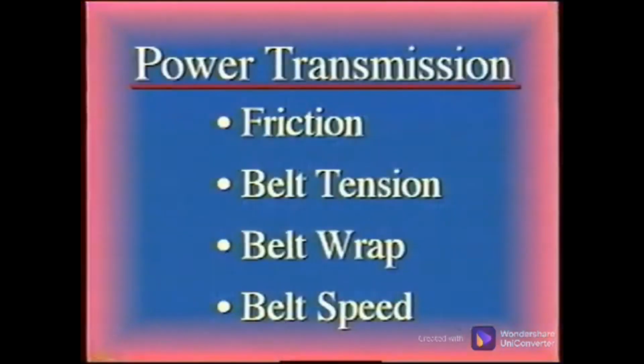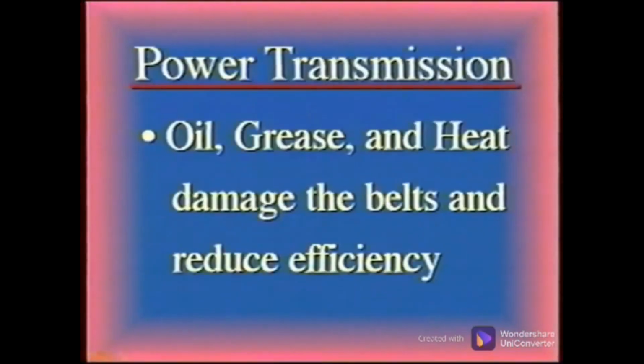Belt drives are friction drives and depend on friction between the belt and the sheave to transmit power to the driven sheave. However, friction generates heat, and heat is the #1 enemy of belts and belt life. So there's a fine line between just enough friction and too much friction. The ability to transmit power depends on friction, belt tension, belt wrap, and the speed of the belt, usually measured in feet per minute.